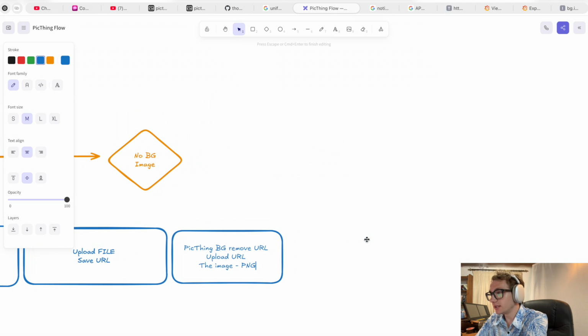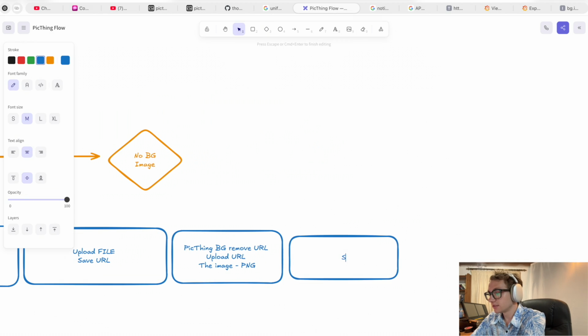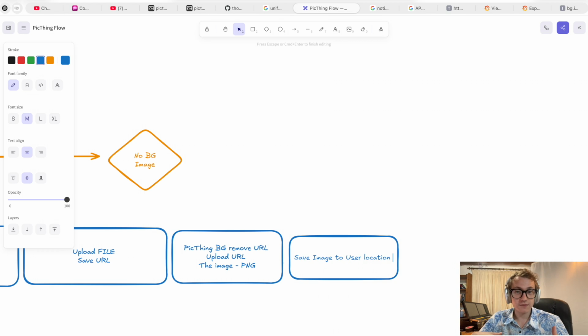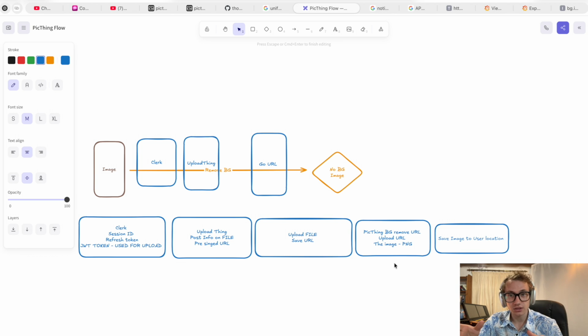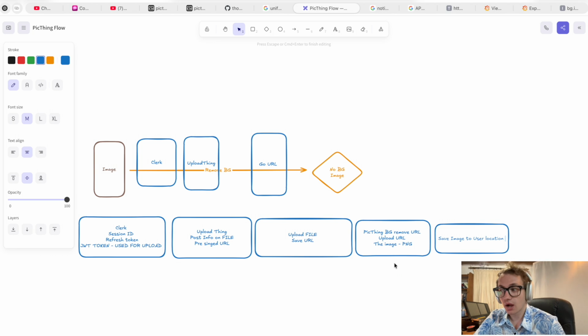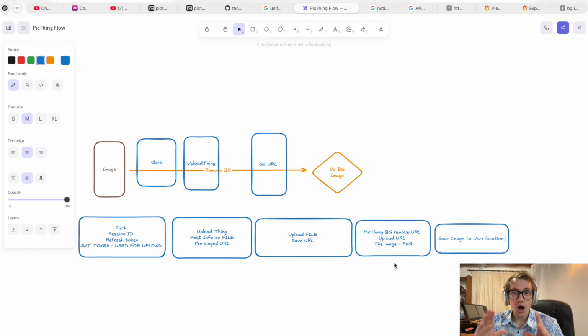The next thing we need to do, realistically, is save image to user location. We just save the image back to the original location where the user is doing that. That's it. We take in the user image and then we do all these steps, then we save it. Having implemented this all in code to allow me to do this extension, I'll go through and I'll show you all that. But if you are interested in doing this and being able to use this yourself, it is linked in the description to the GitHub.